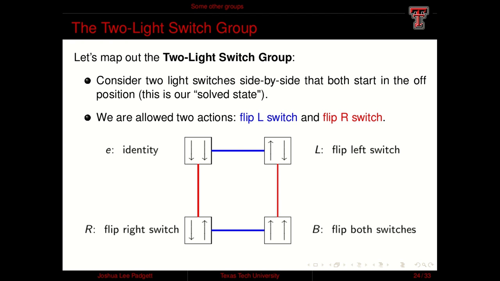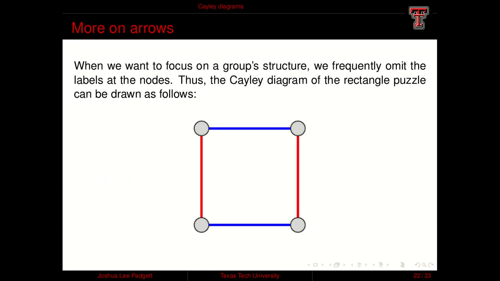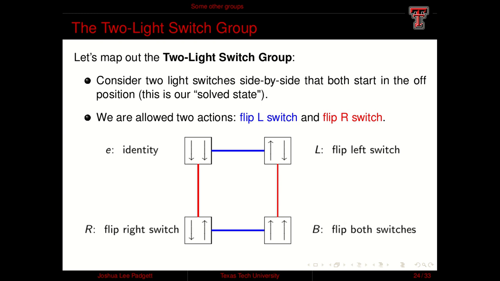I would like to study an object and then understand what other objects look like this object I've just studied. So what I'm really getting at is, look, I have the light switch problem and I have the rectangle puzzle problem. Algebraically, in terms of these Cayley diagrams, they look pretty much the same. And what we hope then is by looking the same, they have similar algebra properties, and by studying one, I know something about the other for free. And this is truly what lies at the heart of abstract algebra.